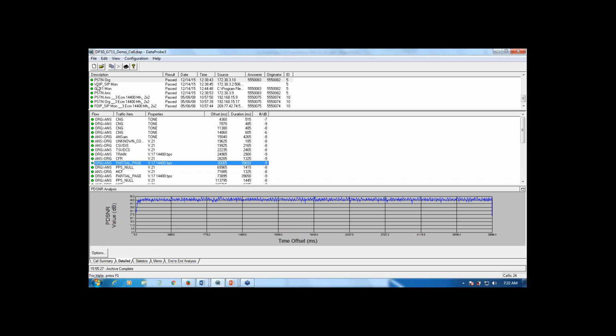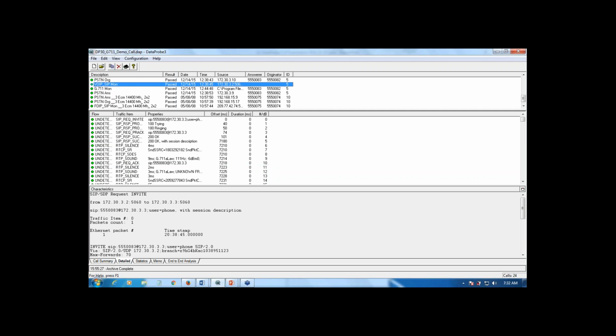Now then, in addition to that, we have the capacity to look at two different varieties of IP data. First off, we actually look at the voice over IP signal information and break it down into the signals themselves. This is a G.711 call, and you can see it starts off with a SIP exchange to set up the call pipes.